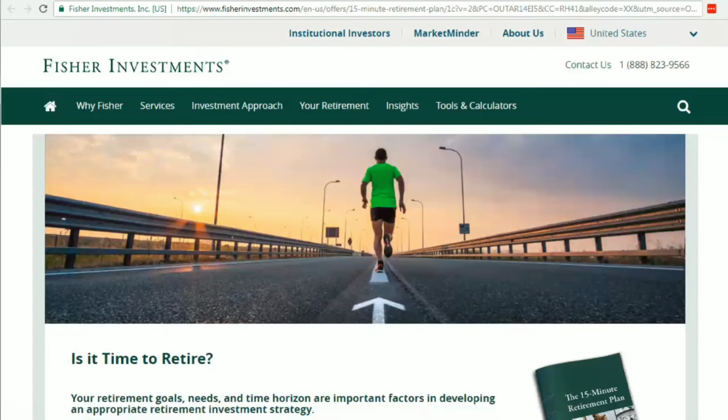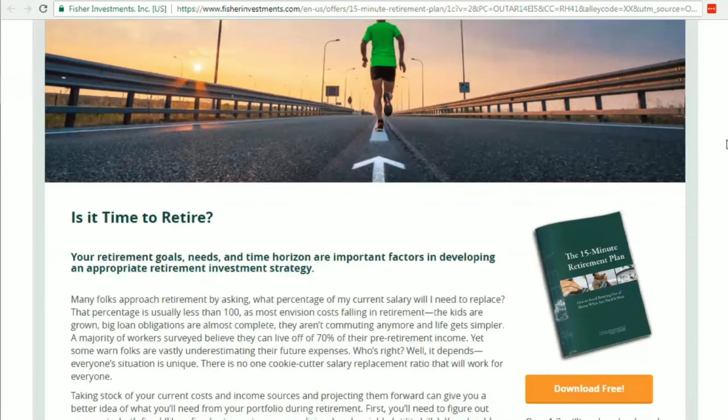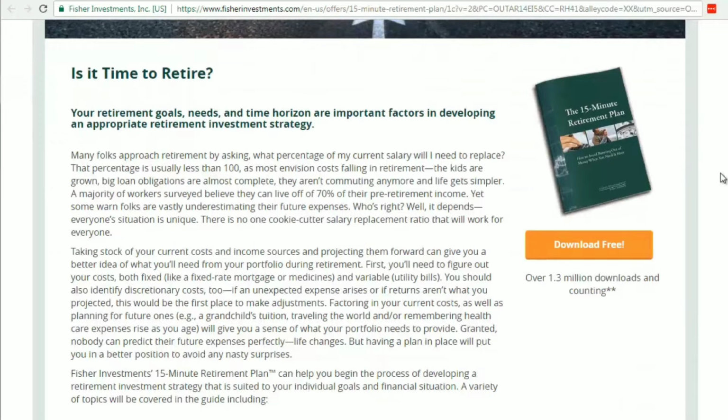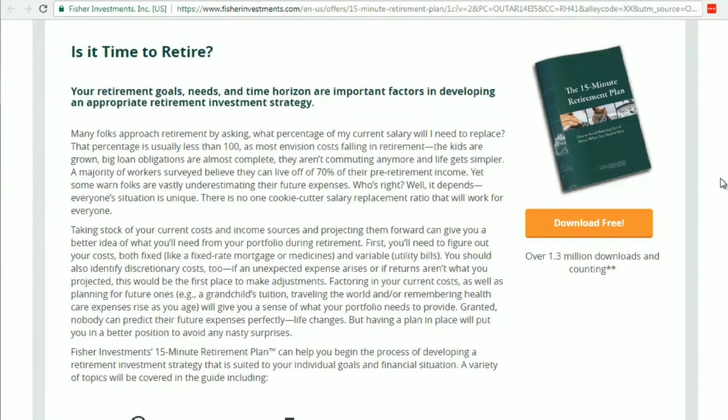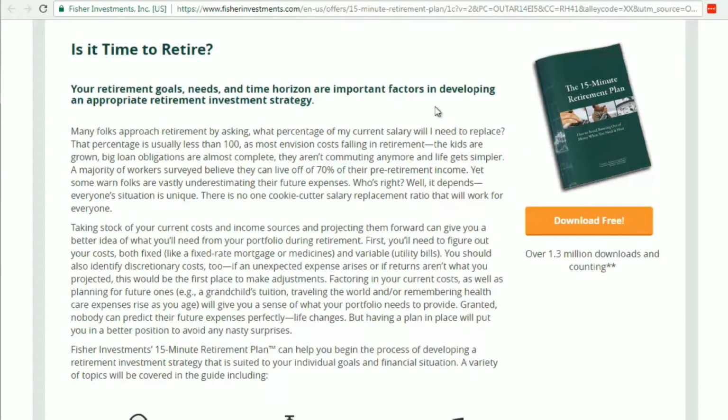We're just trying to get an idea of what stands out. So it says Fisher Investments. It's obvious to me that these are ads, but they're directing them directly to their website, to an article. So, is it time to retire? Your retirement goals, needs, and time horizon are important factors in developing an appropriate retirement investment strategy. You can download this lead magnet for free.